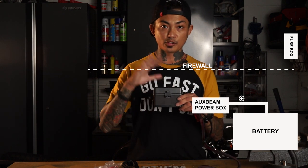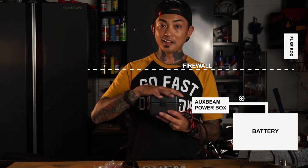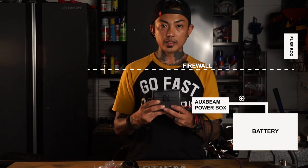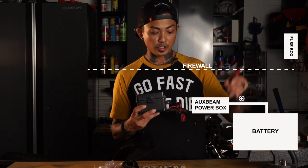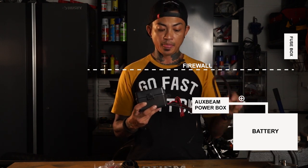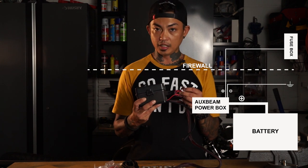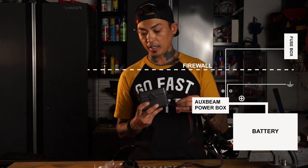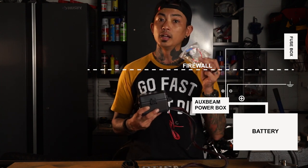The next thing we're going to do is drop in the control box — the switch panel, the power distribution hub, the heart of the system. This is where all the power is going to go. We're going to find a way to mount this in the vehicle as close to the battery as we possibly can. This huge wire coated in red will go to the positive terminal of your battery. Coming out of the system, there are also two smaller wires — red and black. The black goes to ground, and the red wire will get spliced into the AttaFuse, which we will tap into the ACC fuse in your fuse box.